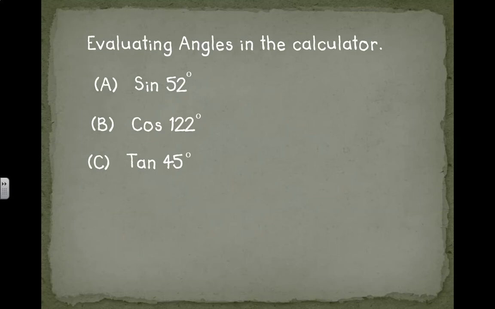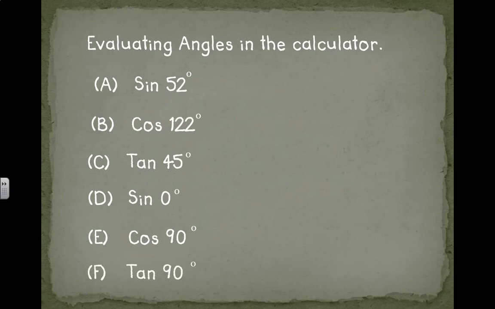Next, tangent of 45. Make sure, guys, that you are actually doing these and trying them, and make sure you can figure out how to get the same answers. Tangent of 45 should be 1. And sine of 0, what happens when you put in sine of 0? Well, you're going to get 0 all the way across. And then cosine of 90, when you put that in, you also get 0. And the tangent of 90, you are going to get an error because it's not going to work. We can talk about that when I get back into class.